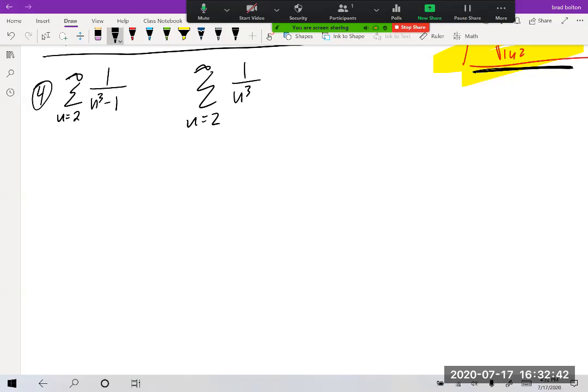So after we fix that, we have 1 over n cubed minus 1 and 1 over n cubed. All right. These are my two series. Which one is bigger? That's the problem. The one on the left is actually bigger because you are subtracting from the denominator. So that makes the denominator smaller. And when a denominator is smaller, the fraction becomes bigger. So this is actually bigger than that, right? We know that the left side now is bigger than the right. So what this leads us to is, oh well, this one's easy. This is convergent by the p-test.